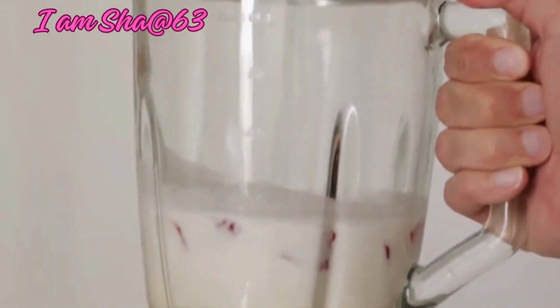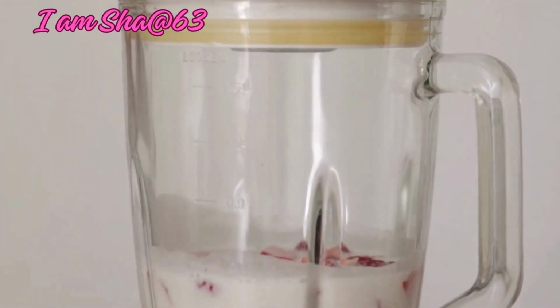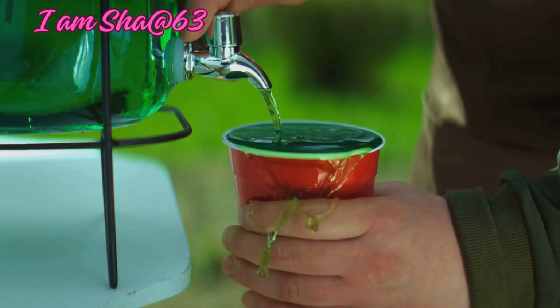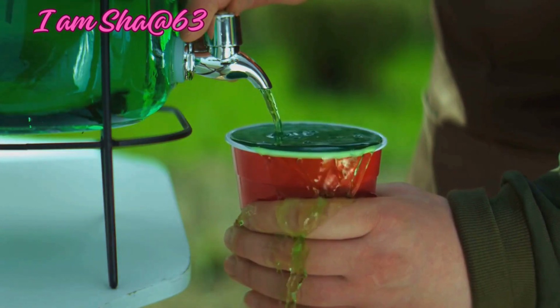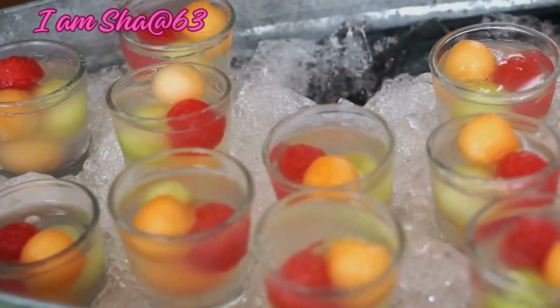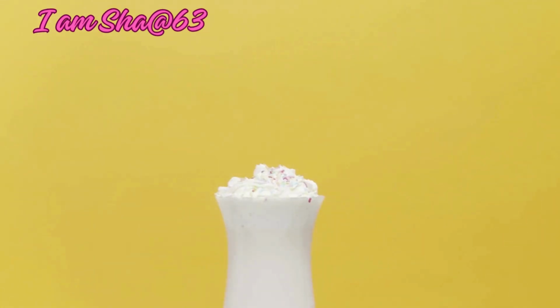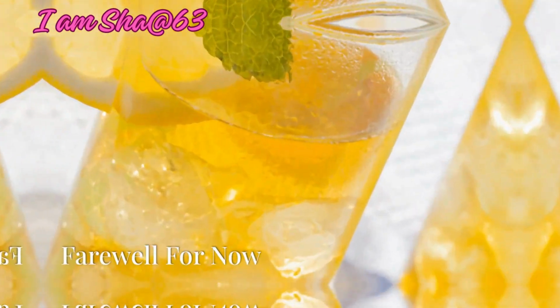Simply whiz up your chosen fruits with some ice in a blender until it's smooth and, well, slushy. You want that perfect consistency, thick enough to hold its own, but still easy to slurp up through a straw. And if you want to be really fancy, try layering different flavours in a glass. You could even add a dollop of whipped cream on top. Go on, spoil yourselves.